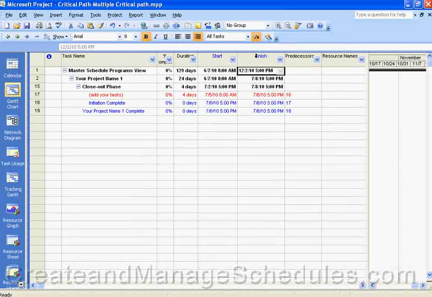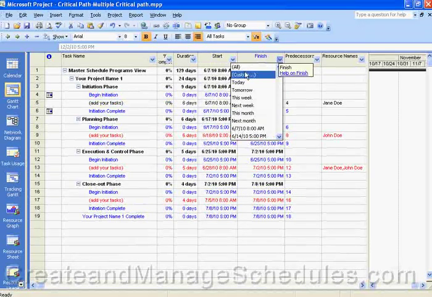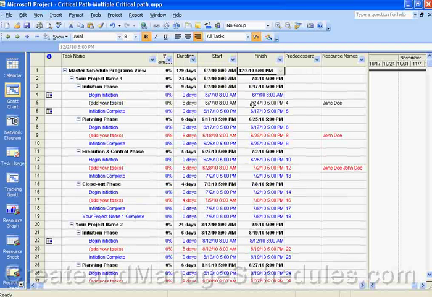Okay, and you can see these columns are highlighted. That tells you there's a filter on them. And of course, in the ID column, again, you can see that your ID numbers have drastically reduced. And to turn the filters off, you simply go and select all, click all again, and now these filters are off. We're looking at all tasks in this project schedule.